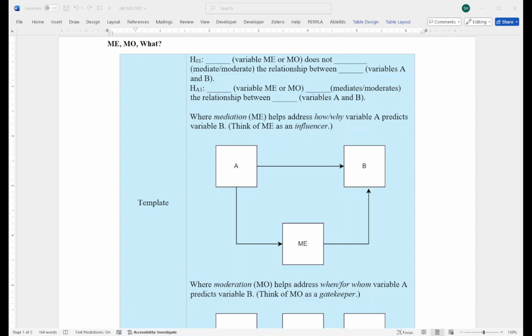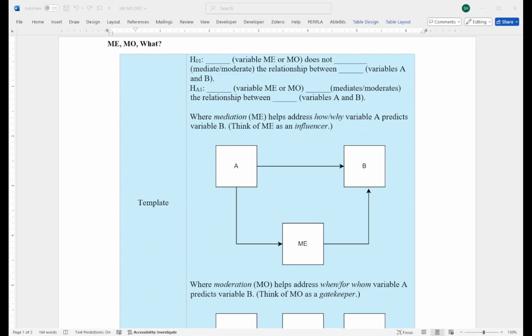Now, the video is going to cover a couple different things. It's going to cover mediation, moderation, and how to operationalize or define a variable. Why? Because this is starting to come up in our current discussion during Module 2 or Week 2, and this is awesome. We've had both topics appear. We've had people talk about mediators and moderators, and people starting to think about, hey, how am I going to express my variable in a way so I can actually use it for my study? And other people can use it too. We're going to cover both.